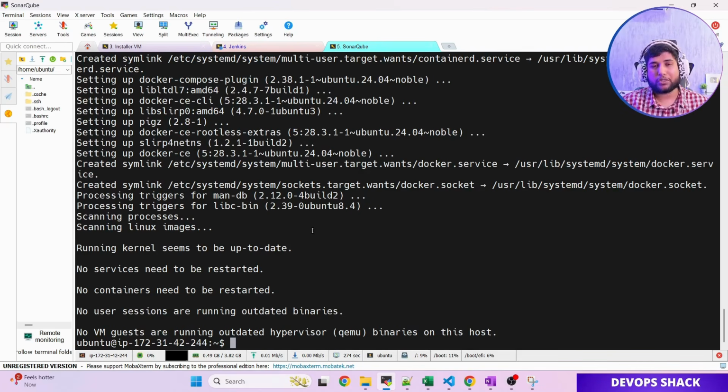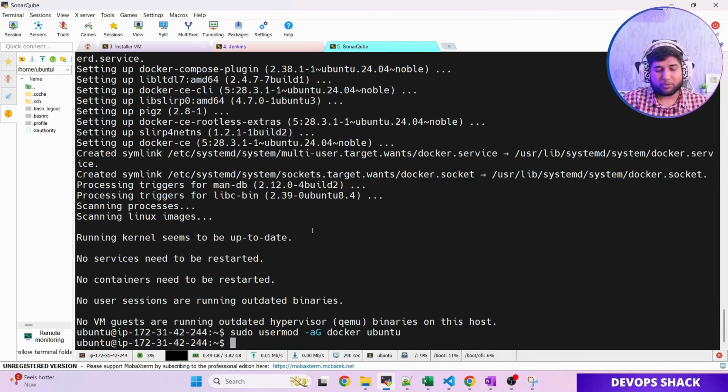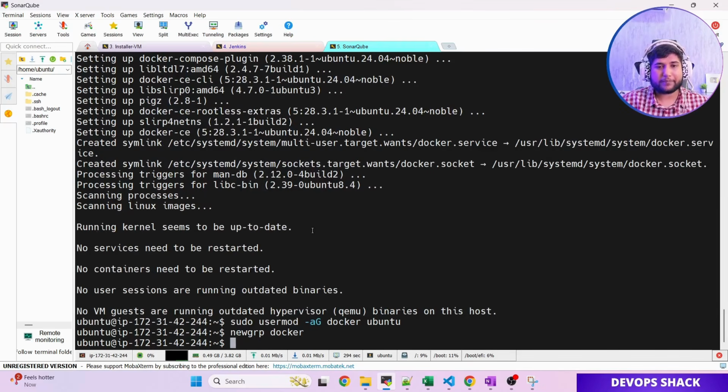We just need to make sure that the Ubuntu user has the permission to execute Docker commands. For that we can run sudo usermod -a capital G docker ubuntu. For these changes to be applied, we will run newgrp docker, and now Docker has the permissions.